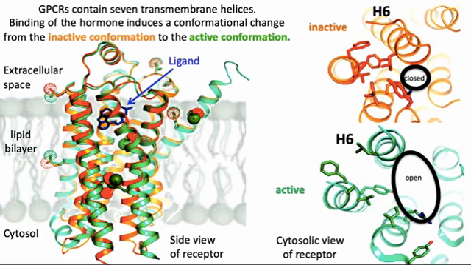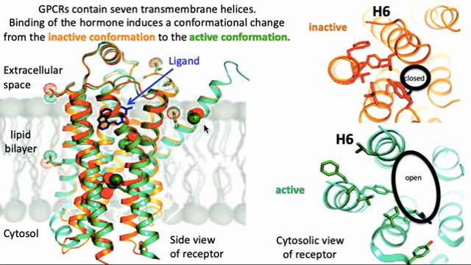Well, most of the orange and green helices perfectly overlap, the greatest exception being the one helix down here on the lower right, or if we look at the end views, we see that this is called helix 6. Please don't memorize that this is called helix 6, it's simply to put a label on it, but do you see how much helix 6 has changed its orientation relative to the remaining helices?